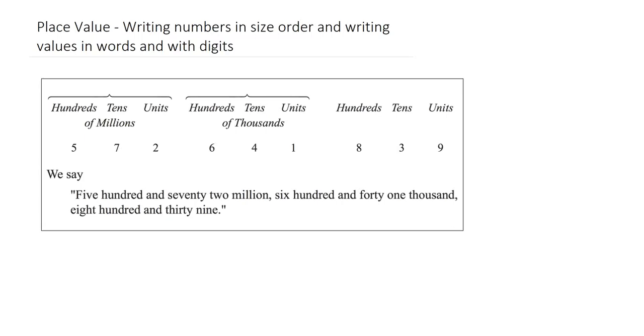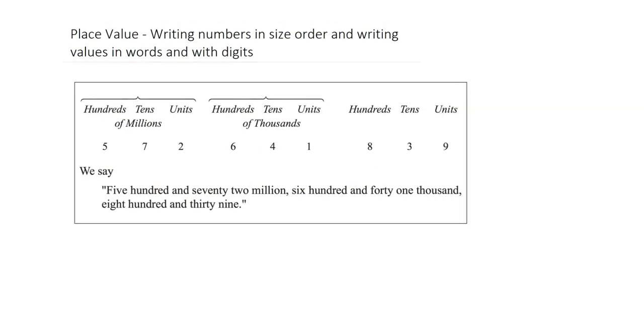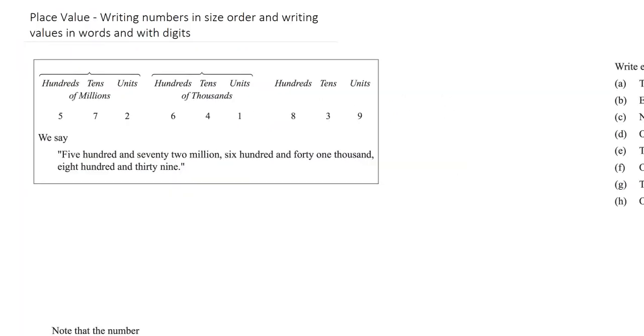So in this video, let's look at place value and let's try and have a really good understanding of what these numbers in front of us actually mean. When we're writing a number, it's convention to block it into groups of three, because it's easier to say and easier to visualize in groups of three. So this number here, if we just had the 839, that obviously is 800s and 30 and 9 units, 839. If we just had the 6 and the 4 and the 1, now it would be 641.